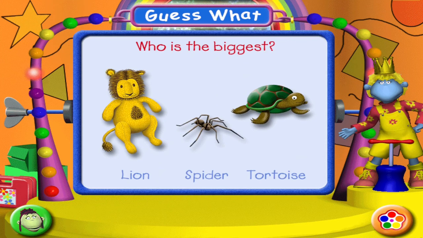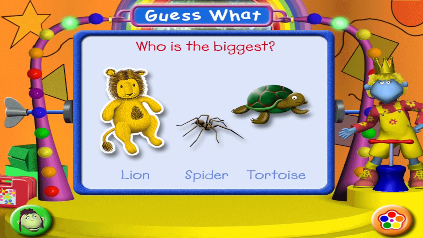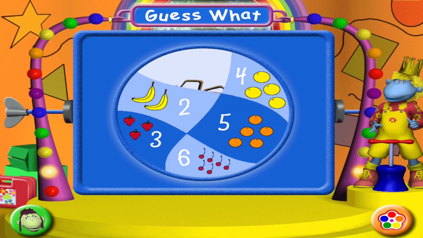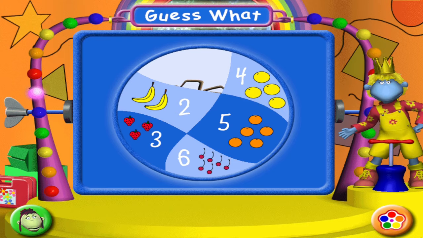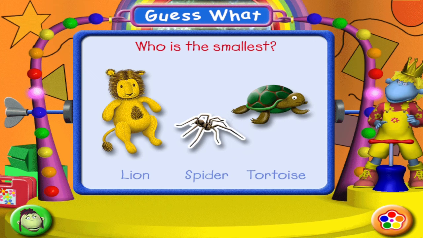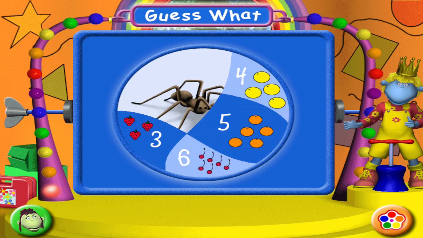Who is the biggest? Yes! The lion is the biggest. Ooh, aren't you clever? I'll uncover part of the picture. Do you know what the picture is? Who is the smallest? That's right! The spider is the smallest. Well done! Look carefully. Can you guess what it is yet? I think I know.